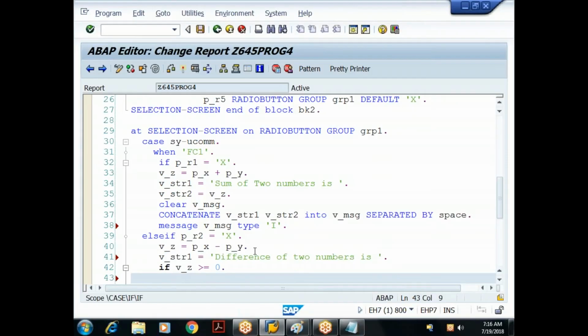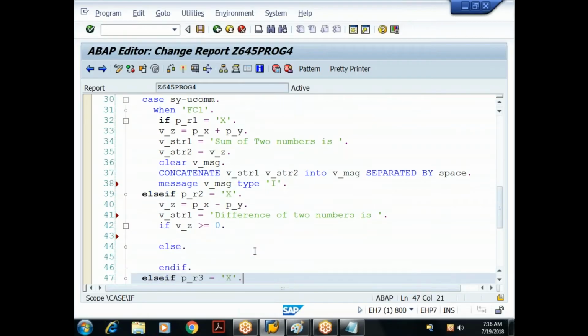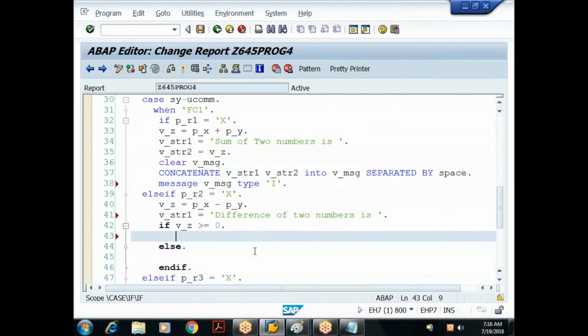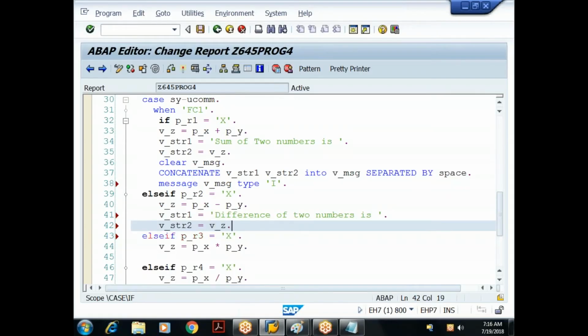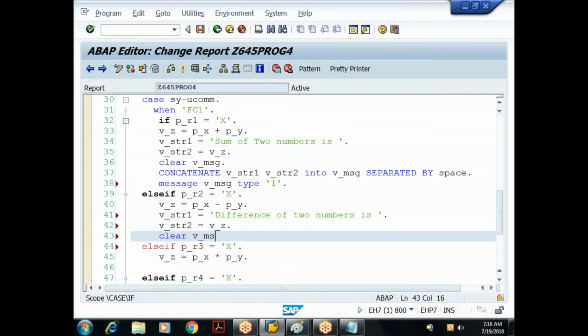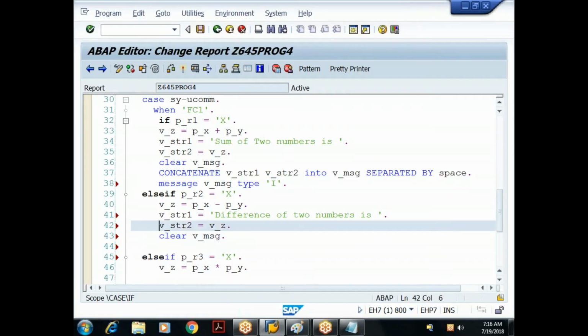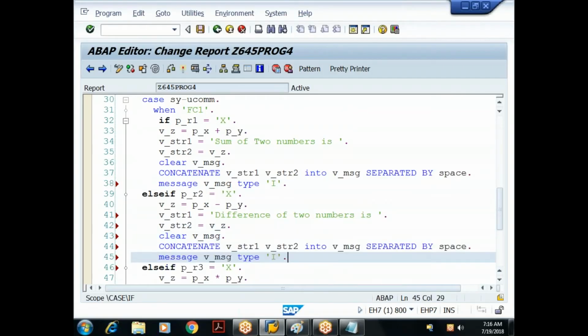And then I'll say here, okay, you are not printing there now. So let me directly try to print this. I'll remove this block. I'll say v_str2 equal to v_z, and then I'll say clear v_msg. Then same thing, I'll just copy this: concatenate v_str1 and v_str2 into v_msg separated by space. Let me check it.